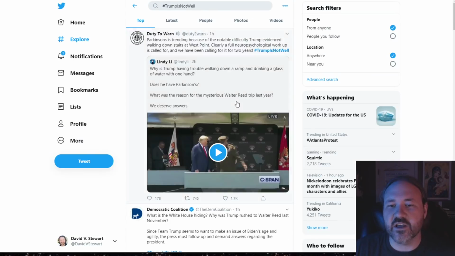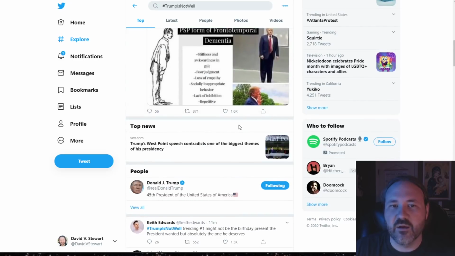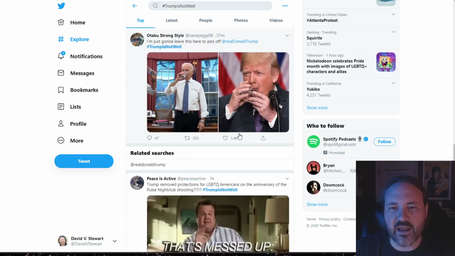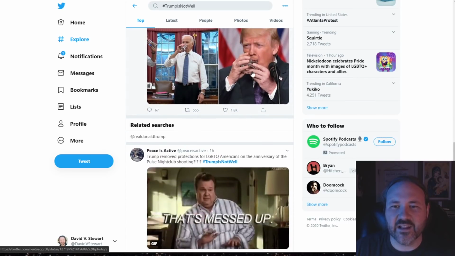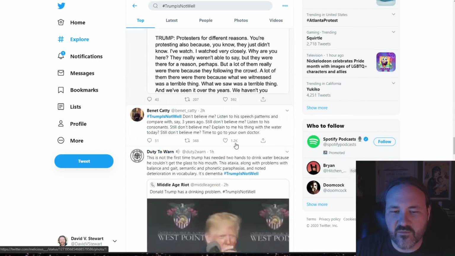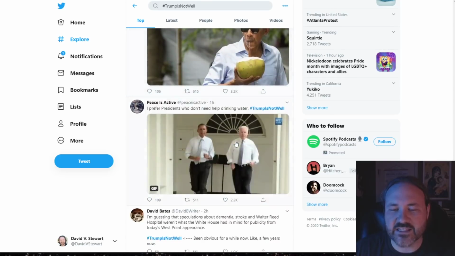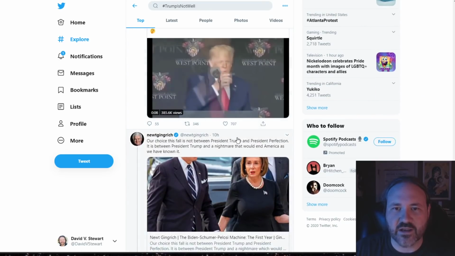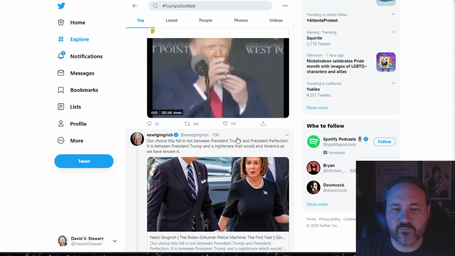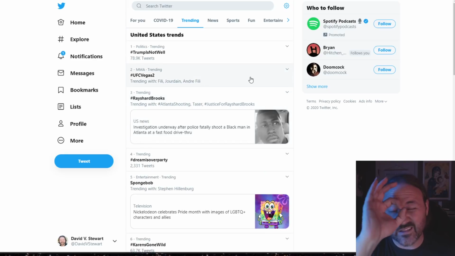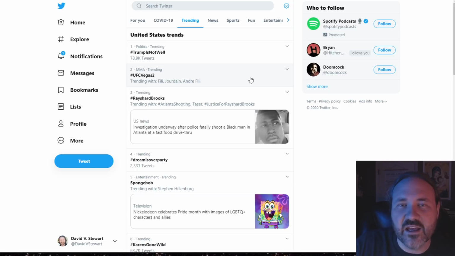Trump is not well. Trump walked slowly down a ramp. Therefore, people think he has dementia or Parkinson's. That's the sum up here. And of course, Orange Man bad and everybody bad. And they're like, Trump is drinking water with both hands. And it's like, okay. He might not have been feeling great that day. He's 74 years old. You're not going to have 100% great days when you're old. I don't think it's anything big to worry about, but of course, there's always like a laser eye on him. Anything that they can find, especially physical, to try to degrade him with, they're going to do that.